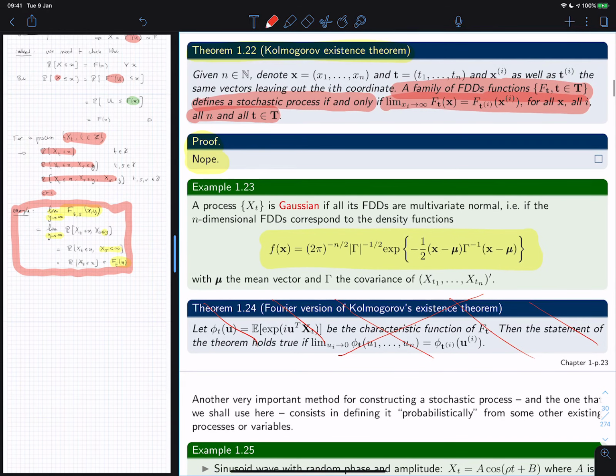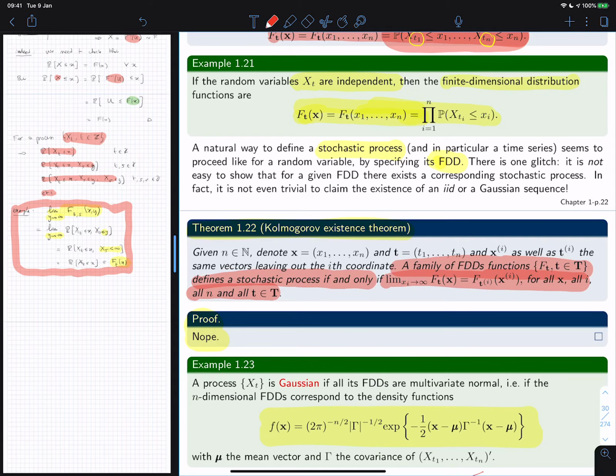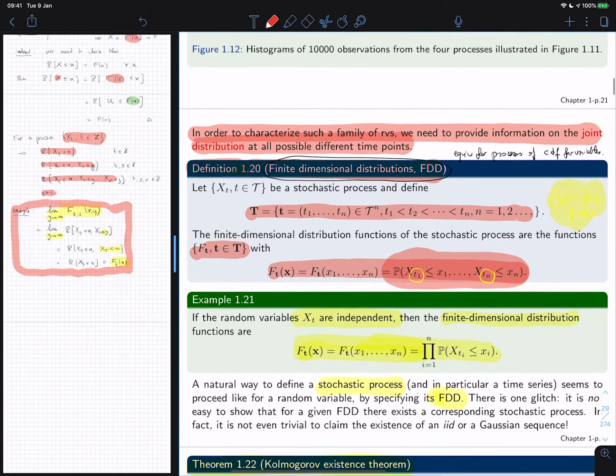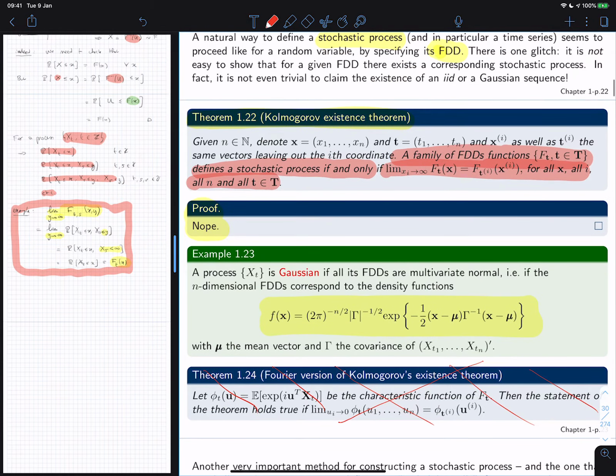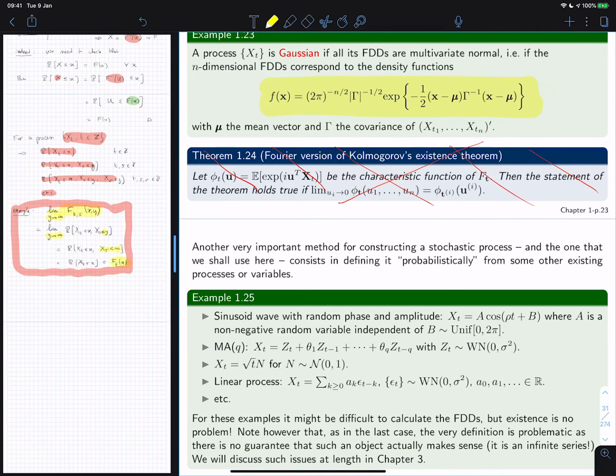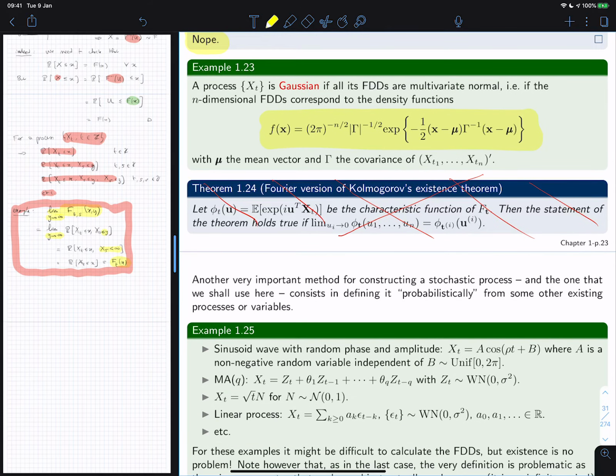So what does this mean? It means that if you want to be able to construct a stochastic process, well, you simply have to exhibit a family of finite dimensional distributions which satisfy this property here, and if this property is satisfied, well then Kolmogorov's existence theorem guarantees that you are talking about something that exists. So yippee, we're very happy. We have a method of verifying existence, well, basically of verifying existence of IID processes and of Gaussian processes.